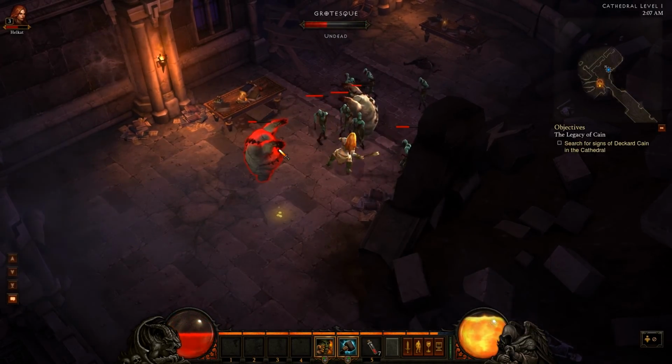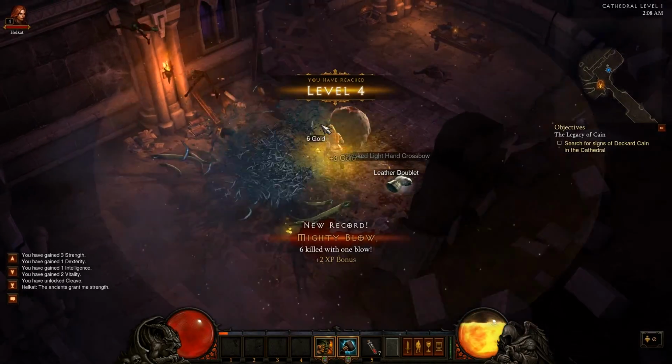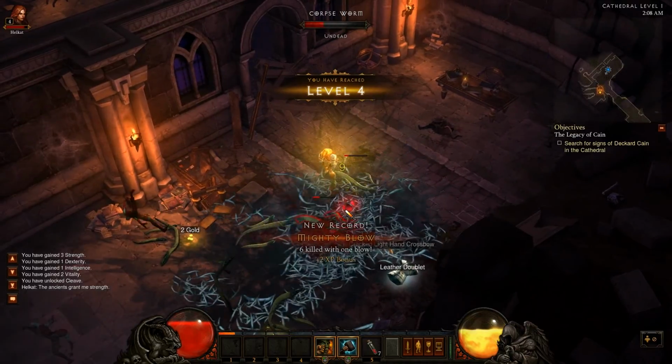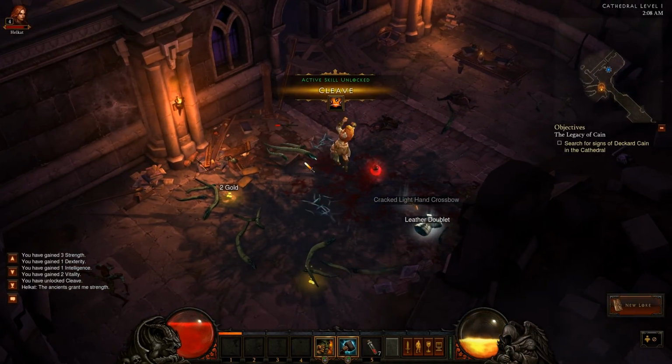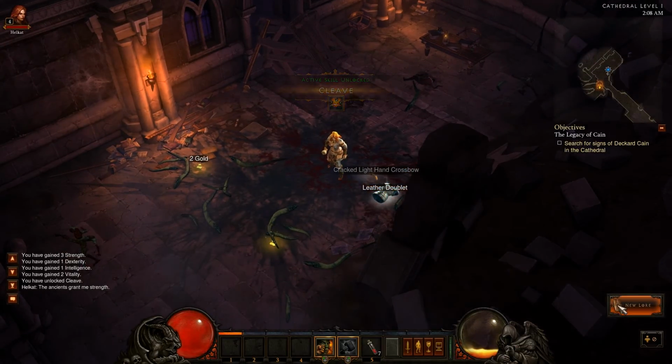So that is the first 15 minutes of the Barbarian here. I'm gonna clear this out, hit level 4, and let you take a look at the new spell, Cleave. We will listen to the new lore.